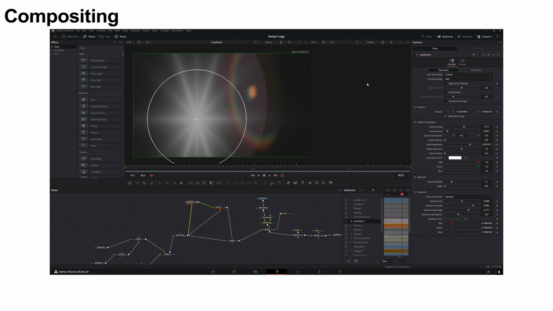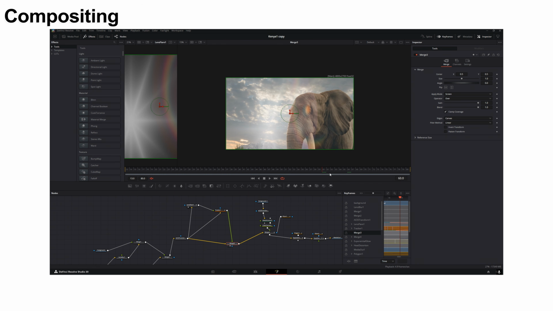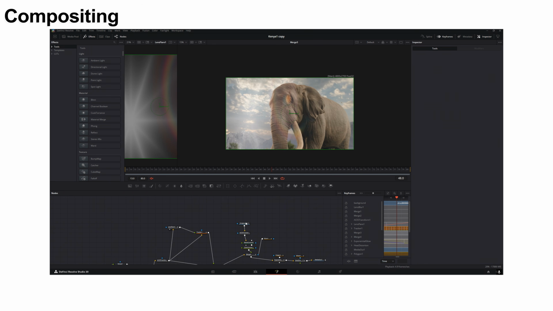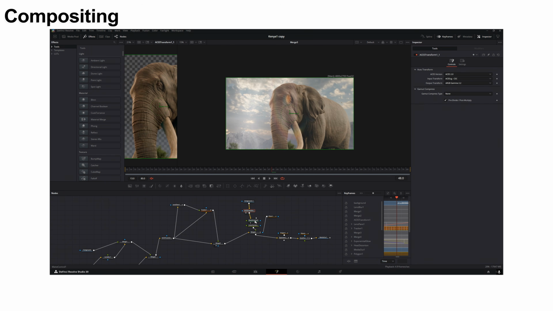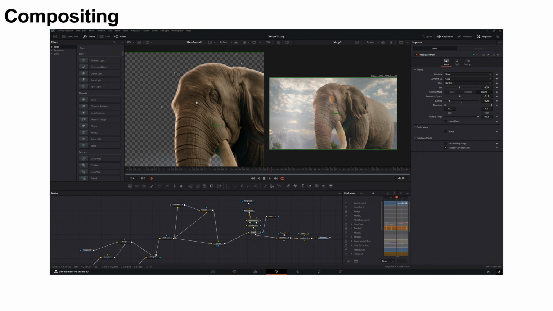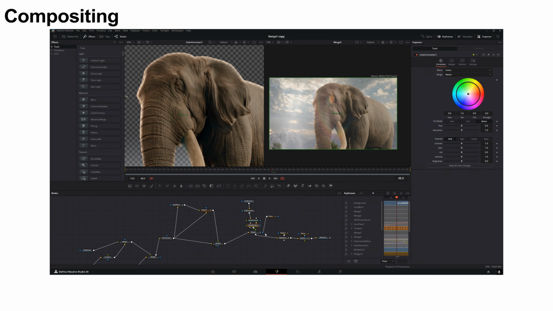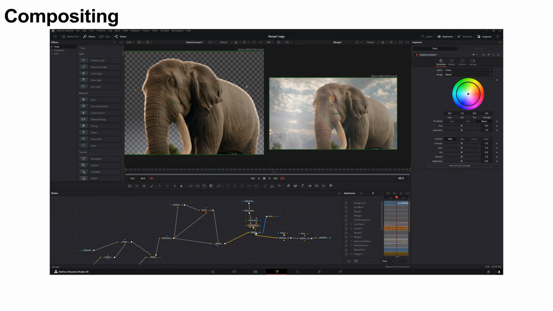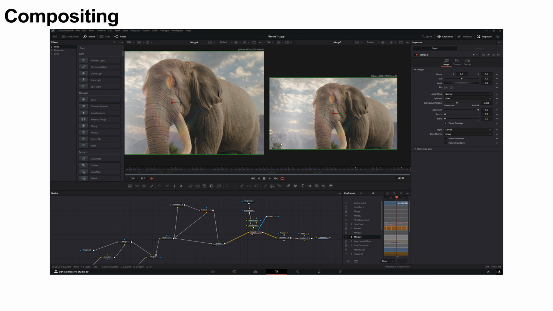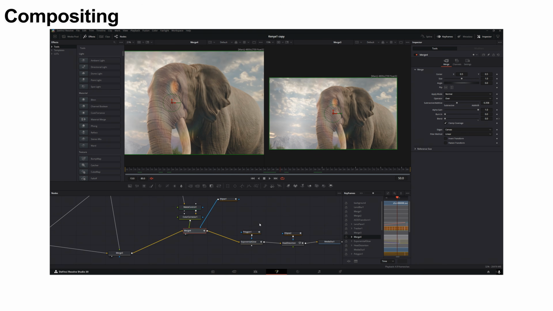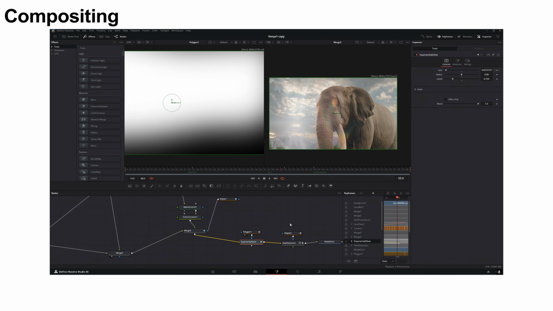I did use just the basic DaVinci Resolve lens flare to get that, and then I merged that on top. However, I did want the elephant to cover the lens flare a little bit, so what I did was I took the foreground layer, ran that through an ACES transform, then did a basic matte control node so I can get a rim light type effect, and used the ellipse to mask it. Then I used a color corrector, the same thing, to get the glow looking a little nicer, and merged that over it, so I could fade in and fade out over it. And then same thing for the exponential glow.